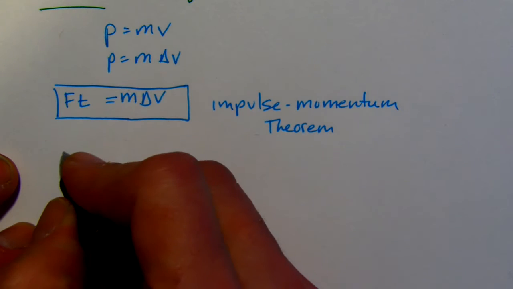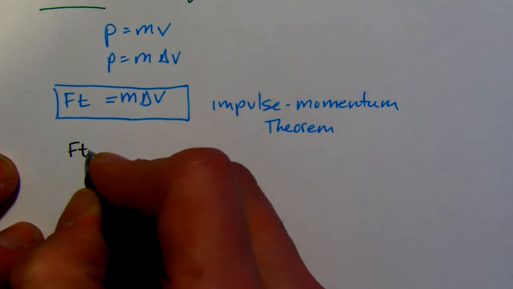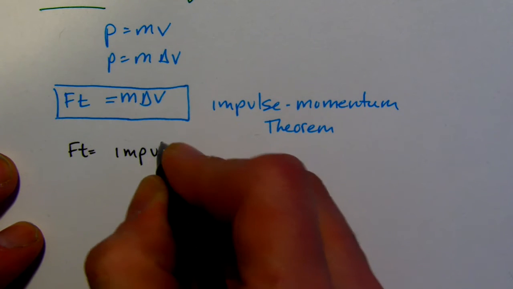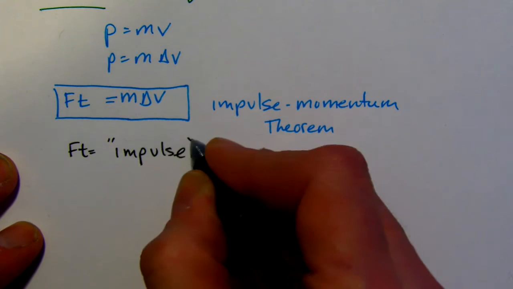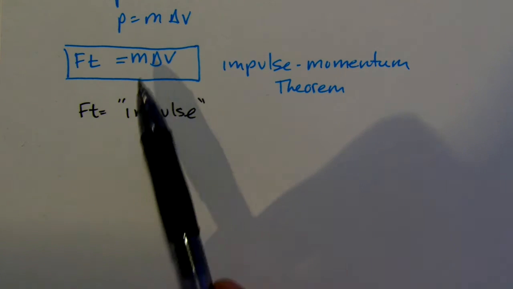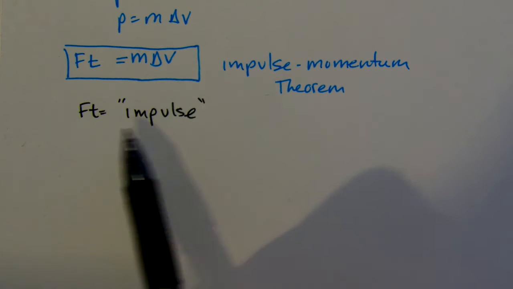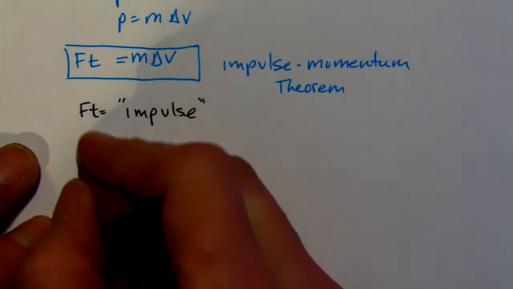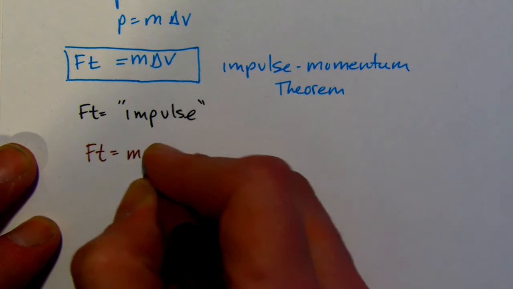We're used to situations that have just one variable for a name, but this is impulse. Impulse is Ft. F alone is force, T is time, but here when you combine them they call it impulse, and there's really no other variable for that. This is momentum, letter P, but we don't see that in physics, that the impulse would have a separate variable all of its own. Let's take this apart here. Ft equals m delta v.